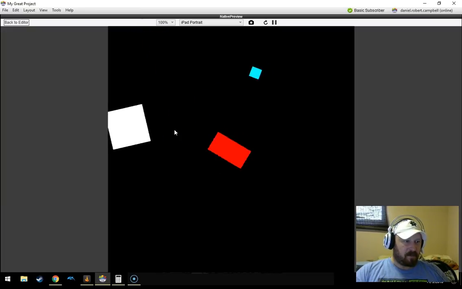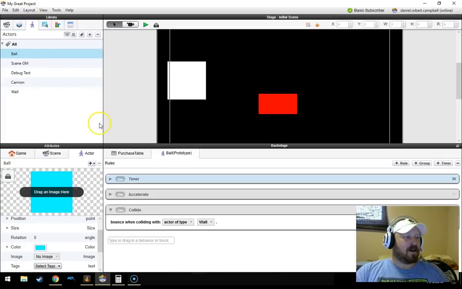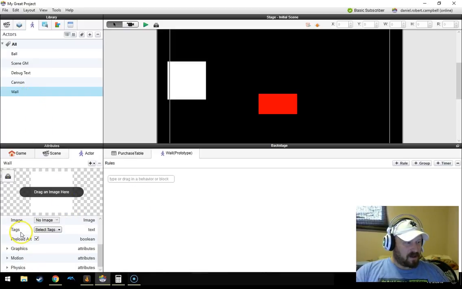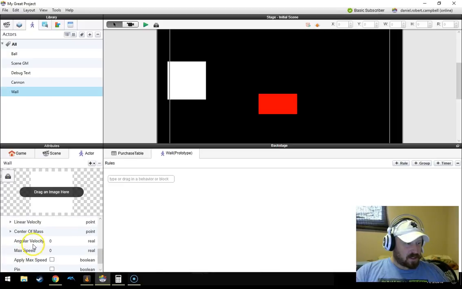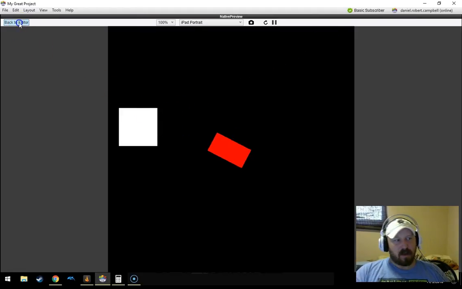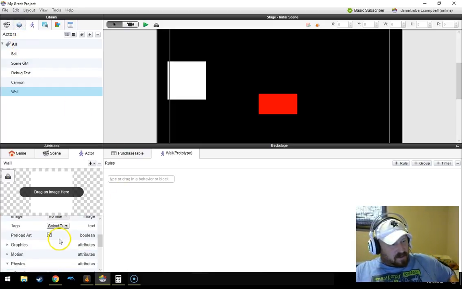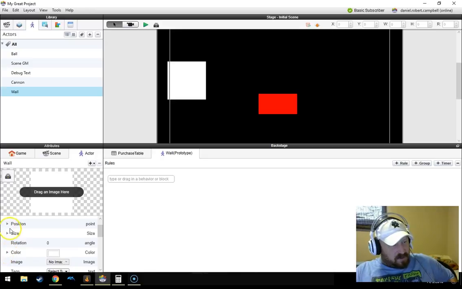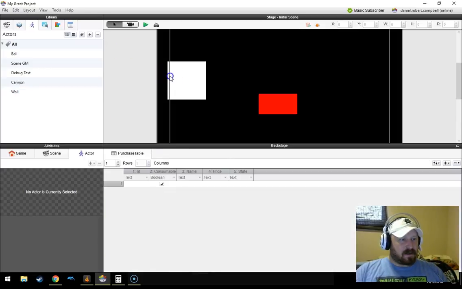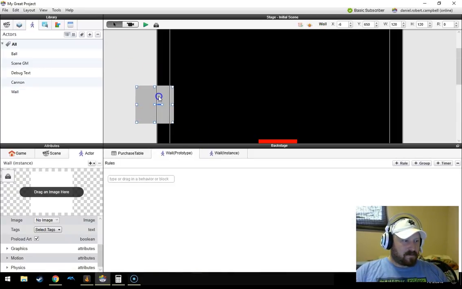The problem is, whenever I hit it, boop, the wall kind of drifts off. Oh no! So what I'm gonna have to do is come to the actor properties. We're gonna go to, I believe it's motion. I always get so confused whether something should belong to motion or physics. Physics, movable, unchecked, and boop. All right. So what I'll end up doing is making it to where the walls aren't really visible. What you can do for that is graphics visible. I'm gonna leave it visible for now, just because then I can see it, move it around and morph it.